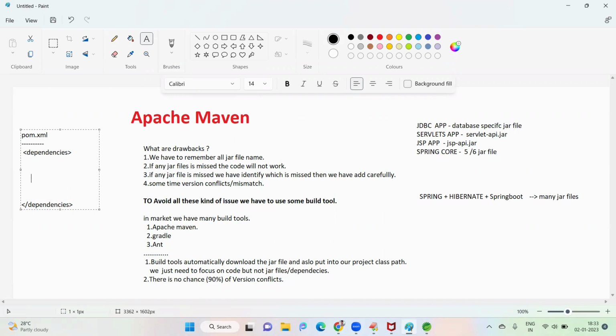For example, I need Spring Core. I need JDBC, maybe the MySQL connection jar file. I need servlet-API, JSP-API, and maybe Hibernate.